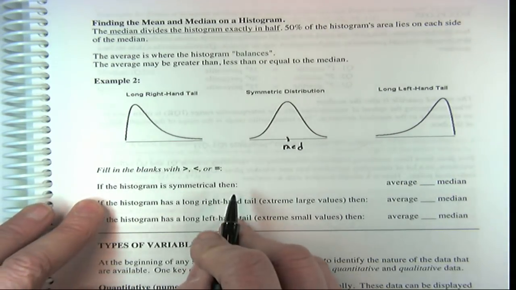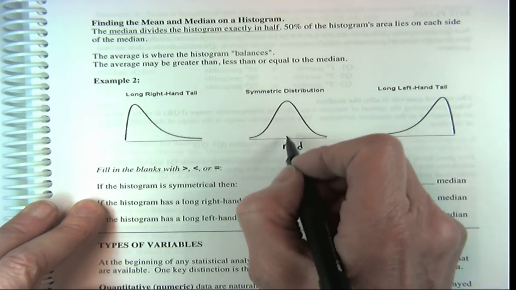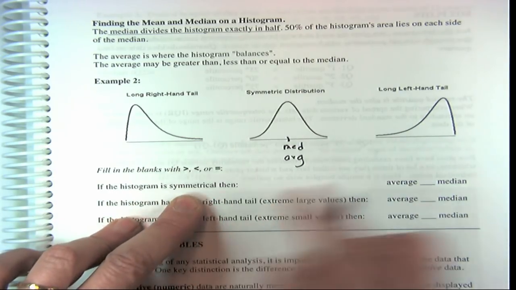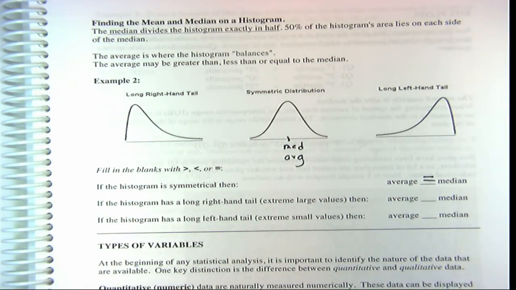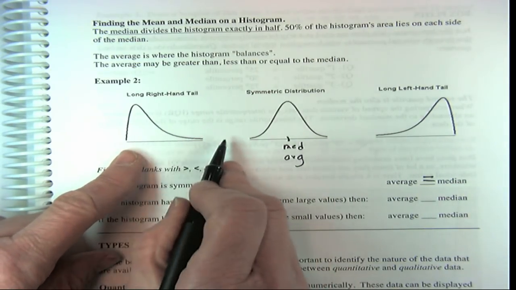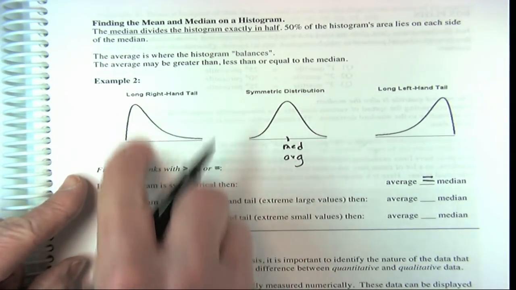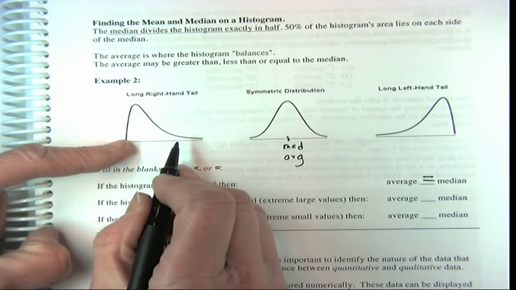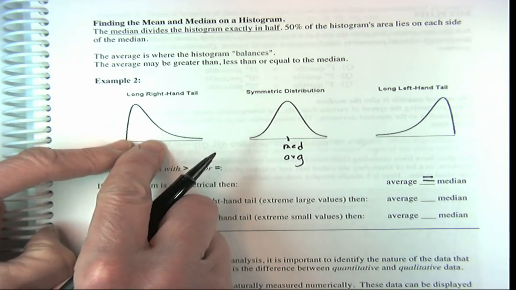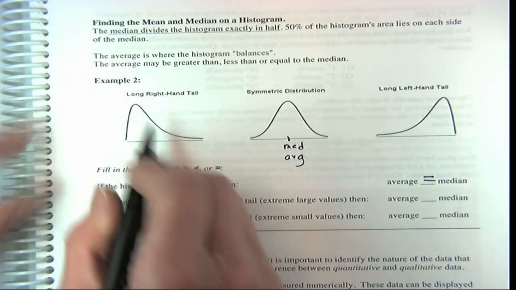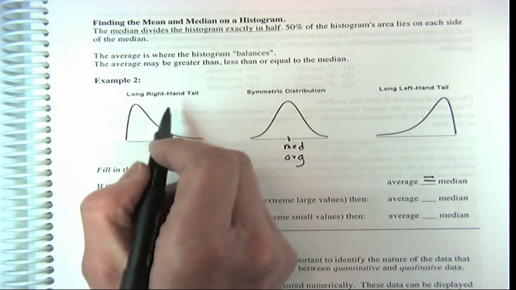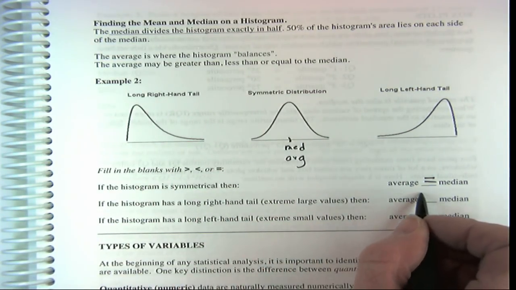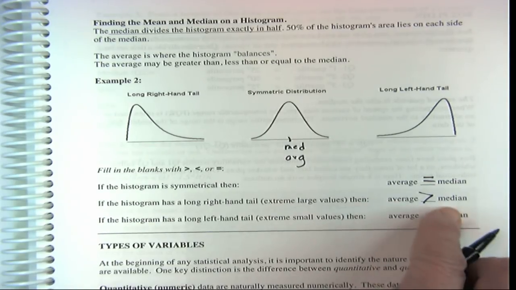All right, so it's hard to do, to think about it. If the histogram is symmetrical, so where's the average? Well, it's very easy to see here that the average and the median would be the same. Now, remember what we said about extreme values. If there's a long right-hand tail, so most of us would have income in here, and then Bill Gates walks in and he's way out here, that's going to make the average go up. It gets moved towards the extreme values. Most of the data is around here. These are the extreme values. So a long right-hand tail, like this, with extreme large values, affects the average, so it's going to go up.